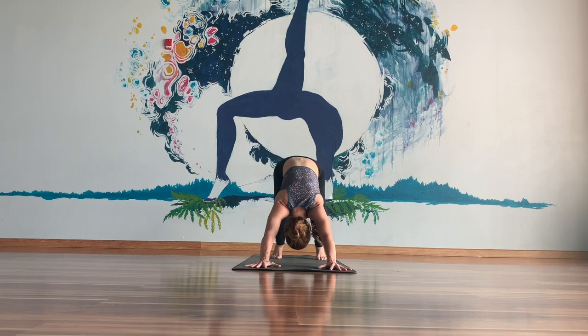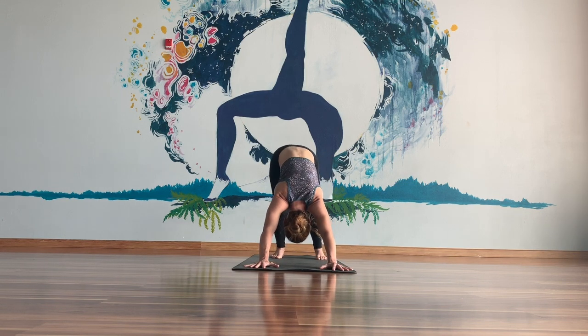You can bend both knees. You can shake the hips from side to side. You can bend one, then the other until you find the space you need to settle in. And then find some stillness if you can. Really root through the palms and spread the fingers wide. And then wrap the inner arms in, shrug the belly back towards the thighs, towards the back of the room. Take a deep breath here.